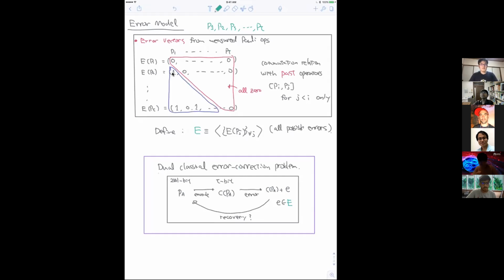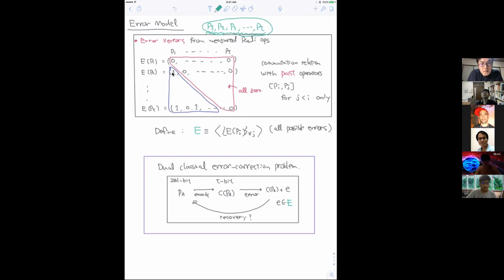I think when we study error correcting codes, we normally consider errors which randomly act on each qubit. But here we are not doing that. Here we are not considering such random errors. In fact, the form of possible errors that may act in this system is completely determined by the measured Pauli operators. So let's recall that we have measured P1, P2, P3, P4, and so on. This set of operators with this causal ordering completely specifies the possible form of errors. So let me explain how to do that.